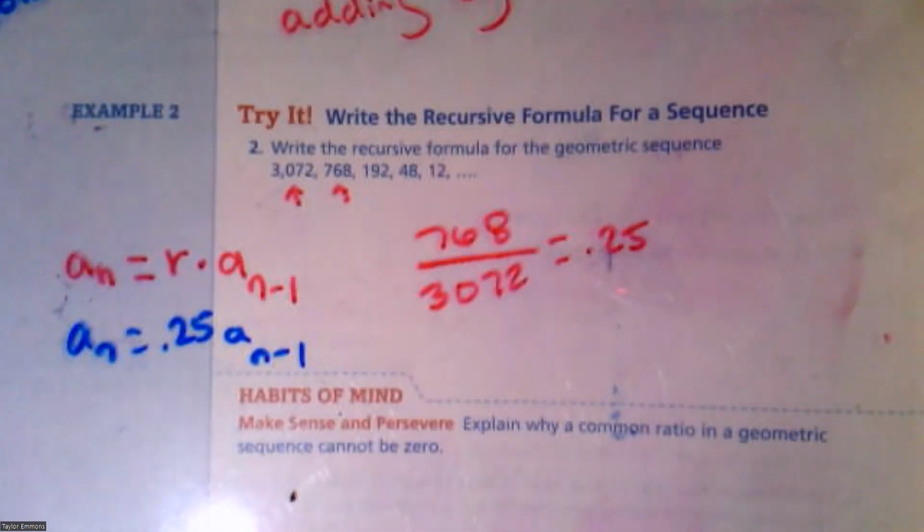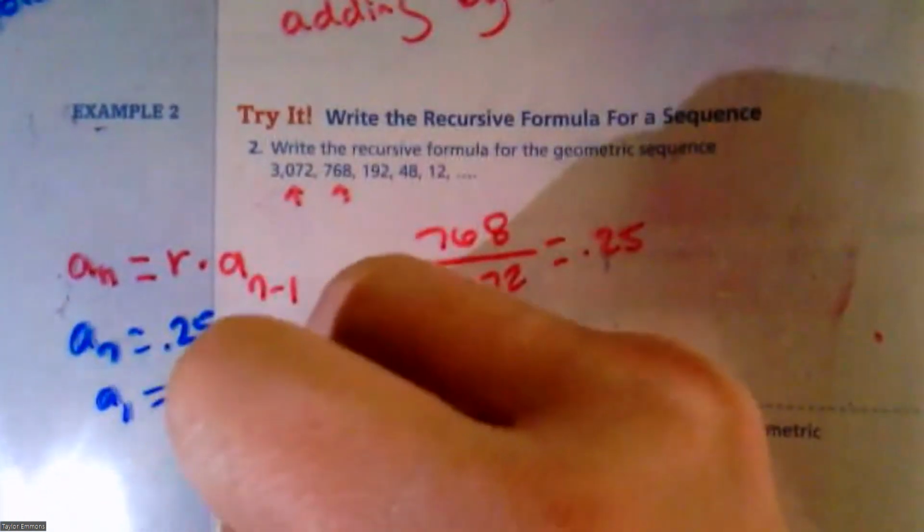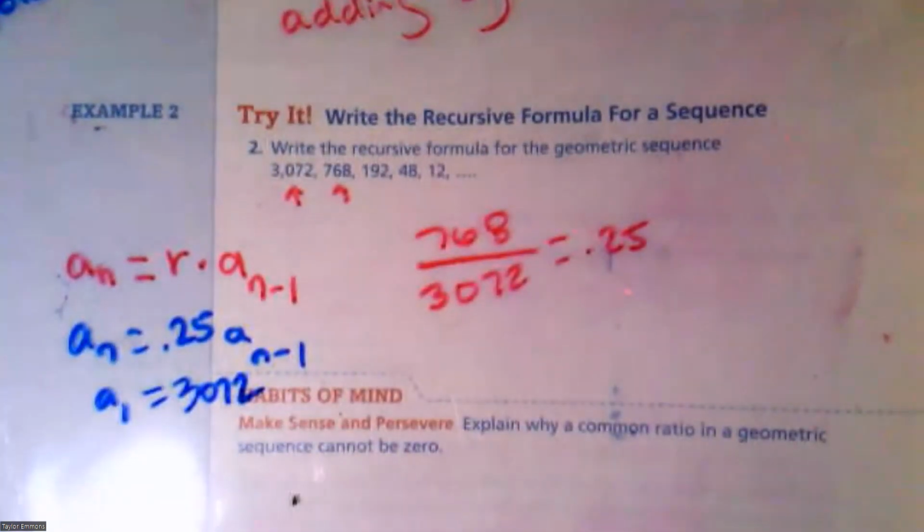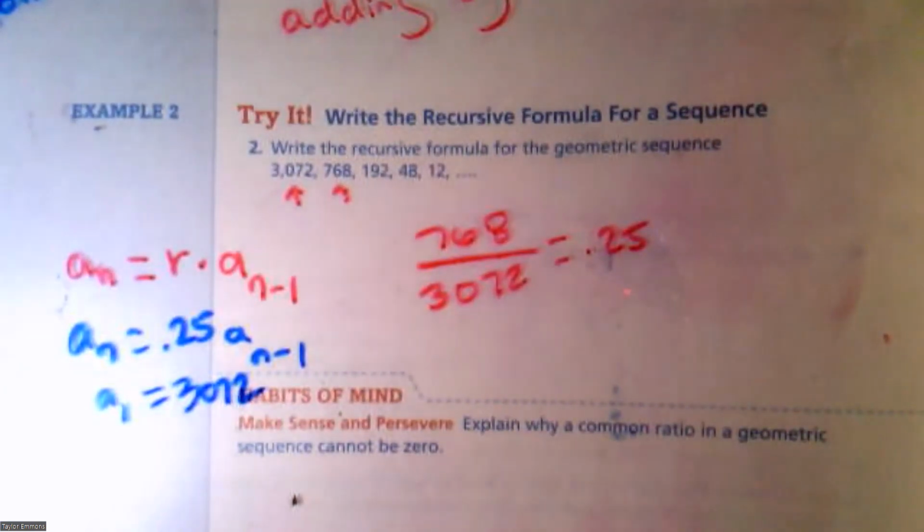Let's talk about the explicit formula. And sometimes with the recursive formula, they're going to tell you to write out what a sub 1 is. They don't always ask you for that, but they could. On the next one, it's asking what is the 12th term for this sequence that is described. Now they give us the recursive formula, but we want to use the explicit formula.